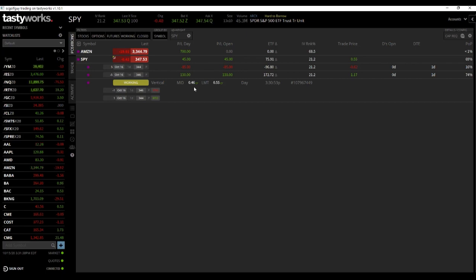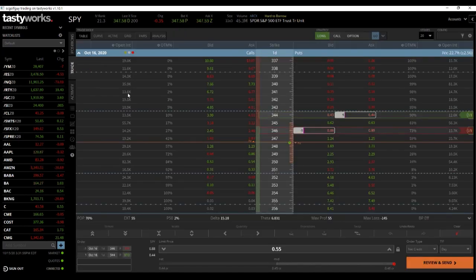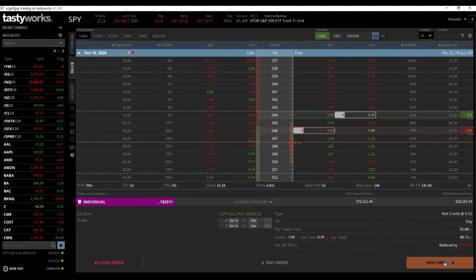Now, let's say I place this order for 55 cents initially. I don't get filled. A couple of minutes have passed and you're saying, all right, not realistic to get filled at 55 cents. Can I adjust the order? You absolutely can. I can just right click on this working order and select replace order. Once I click on replace order, it's going to take me back to the trade page, and this is where I can adjust the price. I can adjust it from 55 down to 53 cents or 52 cents. Just switch it down to 52 cents, click on review and send.